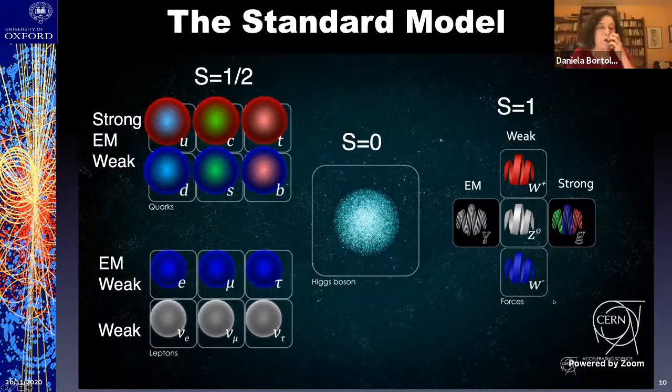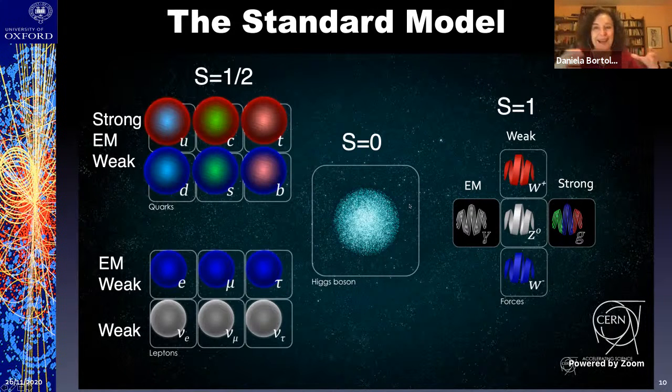So here is again the standard model. So now we know the matter particles and we know the interaction particles. And the quarks carry color, carry charge. And so they interact by the strong interaction, the electromagnetic interaction, and the weak interaction. The charged leptons, like the electron, carry electromagnetic charge, so they interact only by the electromagnetic force and the weak interaction. While the neutrinos are chargeless, they're neutral particles, they don't carry any color, and so they interact only via the weak interaction. And that's why neutrinos can cross the whole Earth without interacting much.